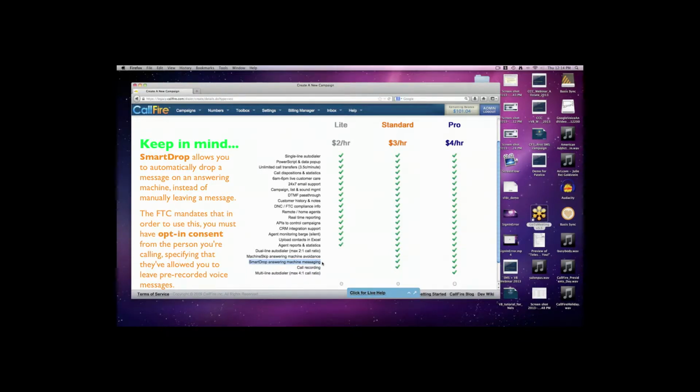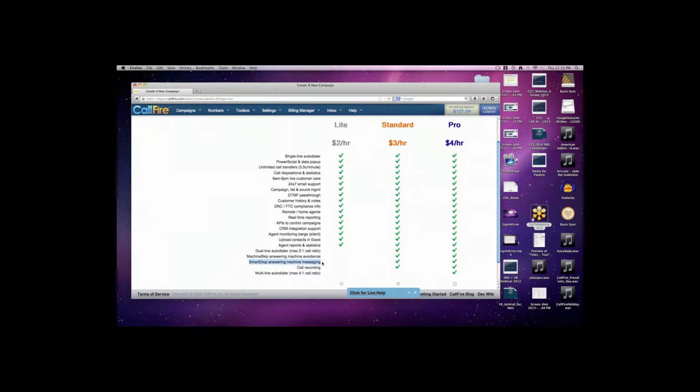Now, again, there's another caveat here that all of you must be aware of. If you are a business contacting consumers, you must have some semblance of opt-in consent from that consumer, where they've given you permission to leave a pre-recorded message on their answering machine. Understand that opt-in consent is not by any stretch of the imagination the same as someone not being on the do not call list. Someone's name not being on the do not call list simply means that, hey, you can call them to solicit them or telemarket to them. But opt-in consent means that that customer or that consumer has individually taken the time to reach out to your business and said, yes, I want a call from your business. So again, 2 very different things to understand there.